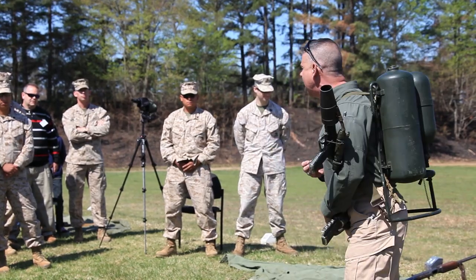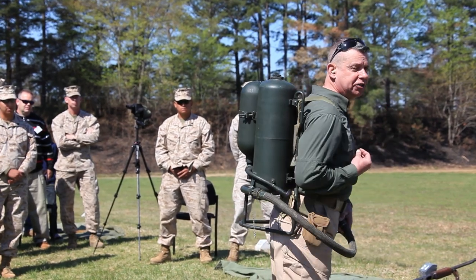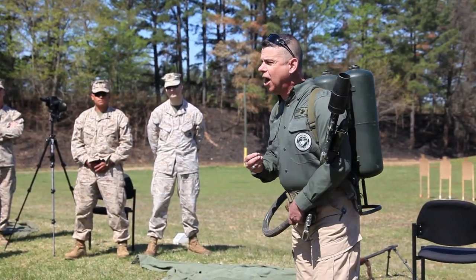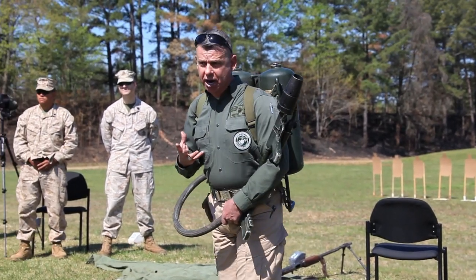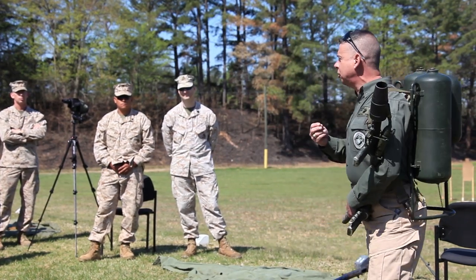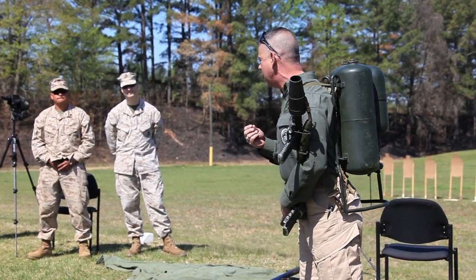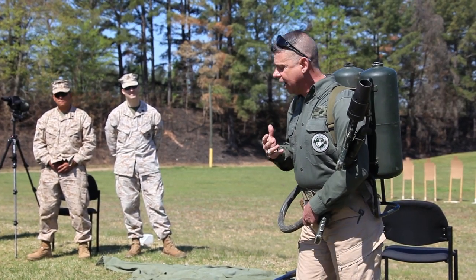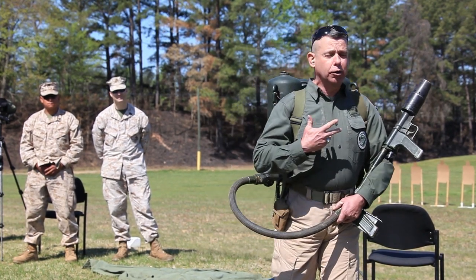This is not a complicated weapon — it's nothing more than a glorified bug sprayer. You've got three tanks on the back. The smallest tank in the center is a pressure tank, and it operates just like a modern firefighter's self-contained breathing apparatus — it holds up to 2,000 pounds of compressed air. Behind that is a pressure regulator, a pressure reducer, that reduces the pressure in that tank down to about 300 pounds per square inch. That goes into the product tanks. Once turned on, that charges the tanks and the gun group will push product down range, the same way a fire hose pushes water.